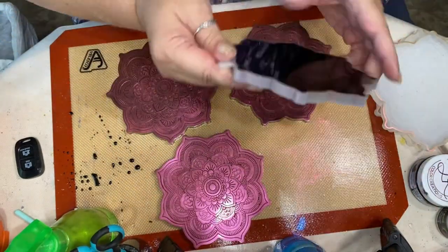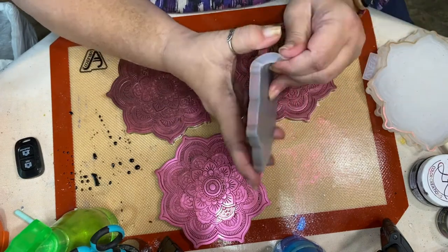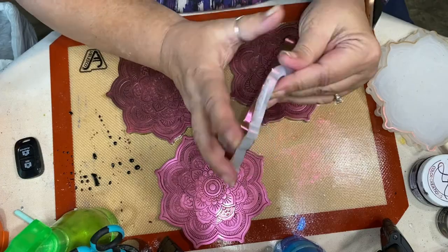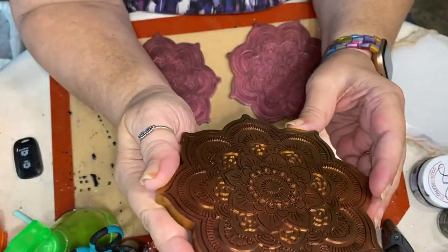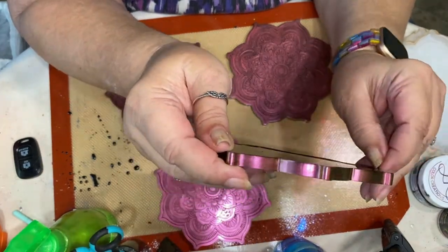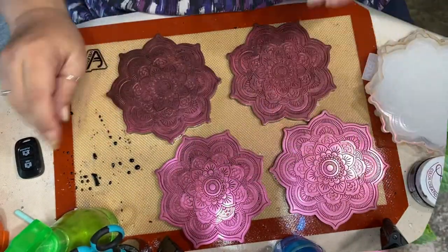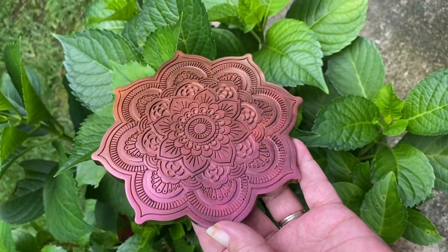See, I'm pointing out the pinholes. Yes, let's point out our mistakes. Actually, it's not my mistake. I couldn't believe these molds. I mean, they're beautiful and I love how the coasters came out, but yeah. So this is what they look like outside.